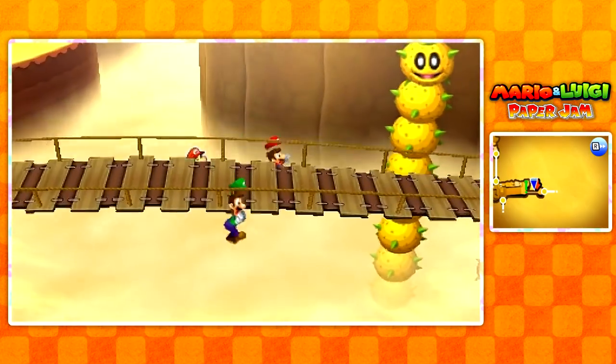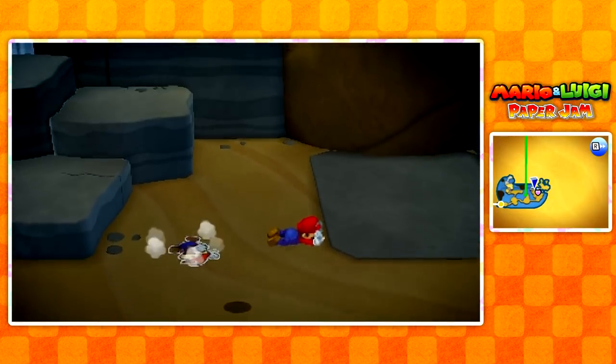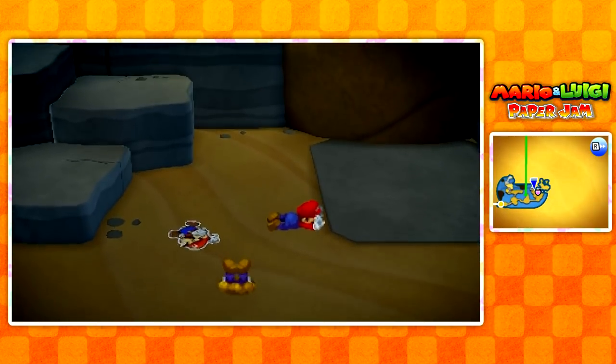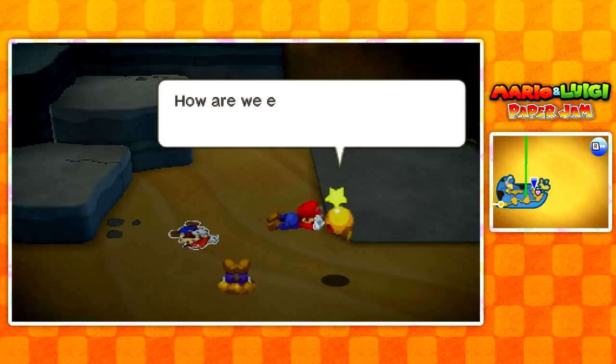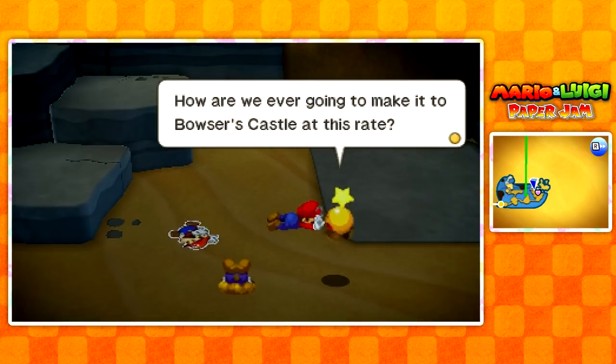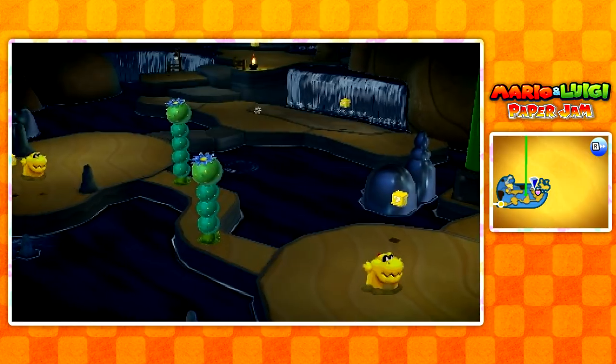No, what are you doing? What are you doing, you idiots? Why did you do that to me? Why were they just waiting there? Bet you Kamek gave them the order to wait there for us to cross the bridge, so they wouldn't let us through. Oh, come on now. Way late again? How are we ever going to make it to Bowser's castle at this rate? We're not. I guess Kamek was right.